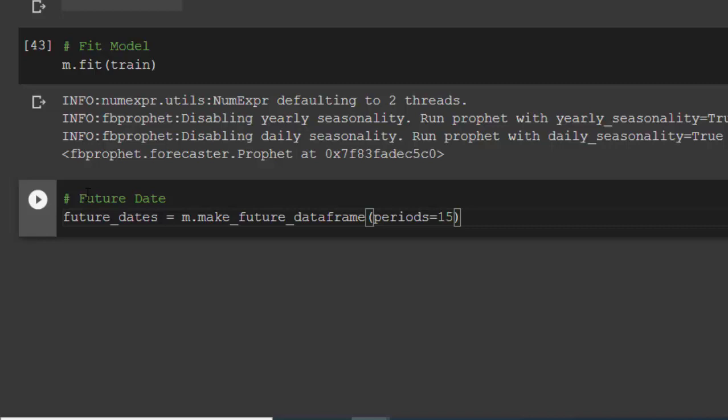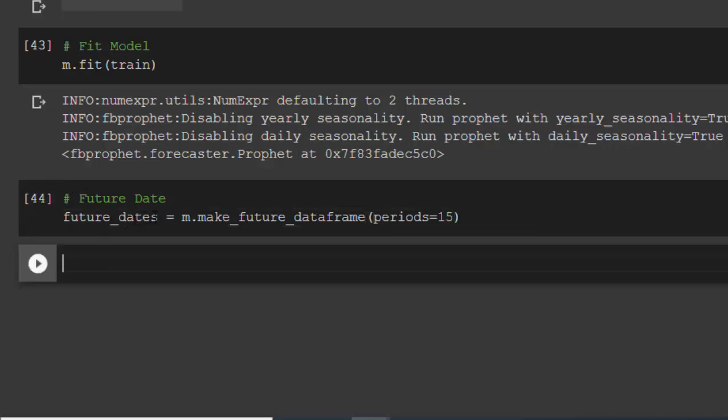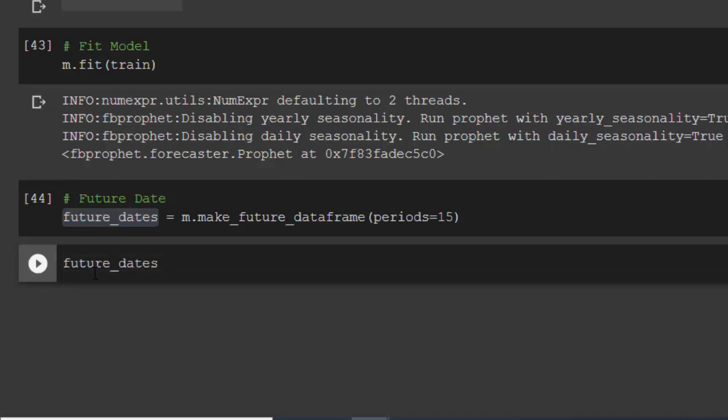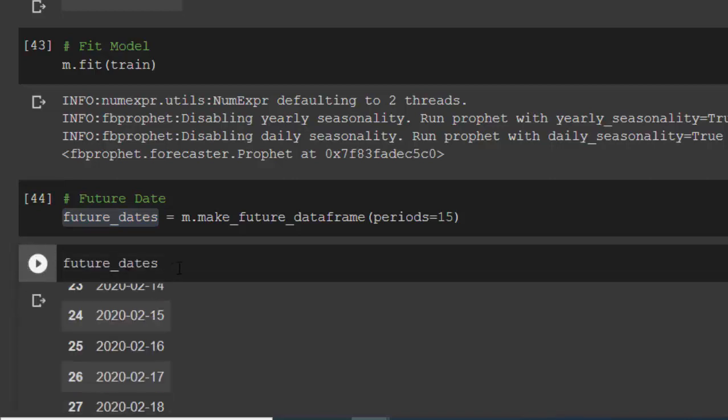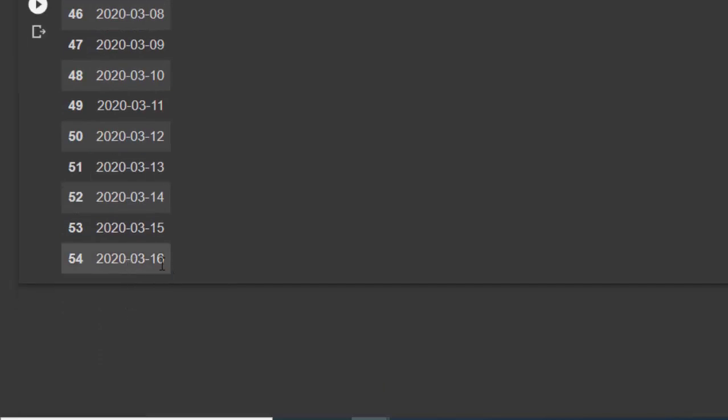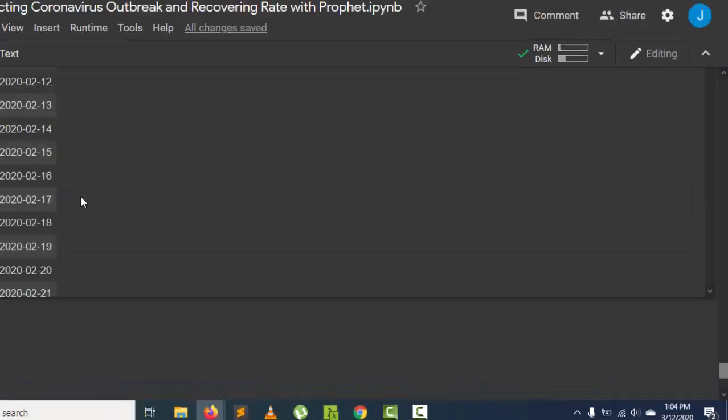If I come back, it's going to create those dates for us automatically. Now I can preview this one here. If I preview it, you're going to see how it is. See that these are the remaining 15 days added to it, up to the 16th. But you know this is up to the 16th, right? But today is almost the 12th. So that is almost okay.